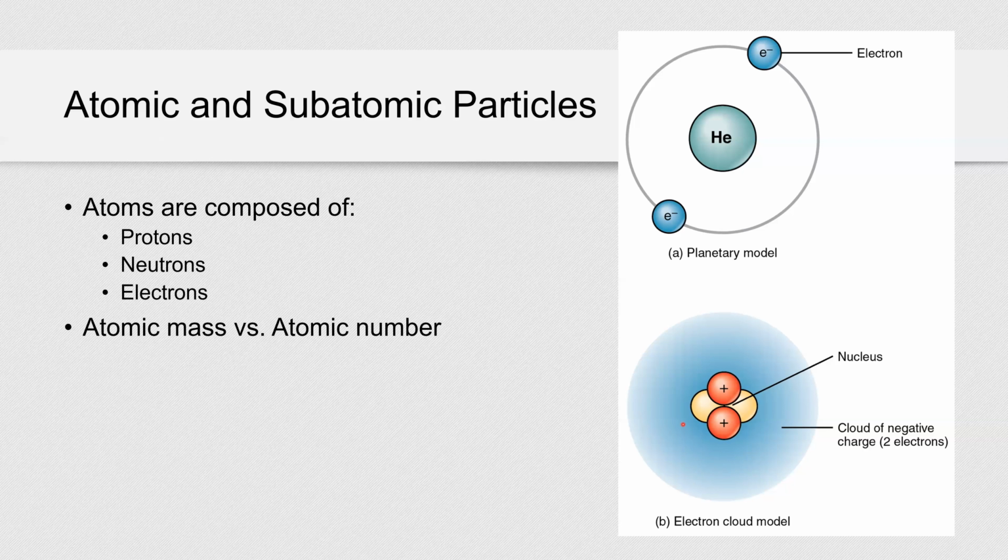But nevertheless, we do have protons, and protons we represent with this circle with a plus inside because protons are positively charged, and we have neutrons, they do not have charge, and electrons, they have negative charge as shown over here.